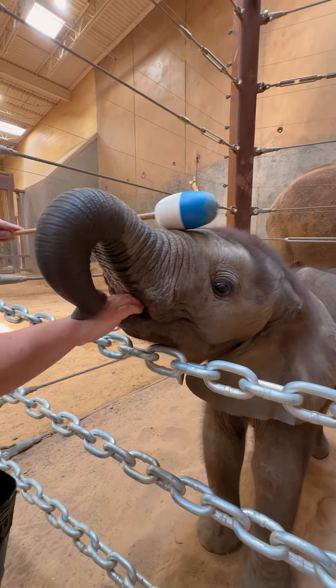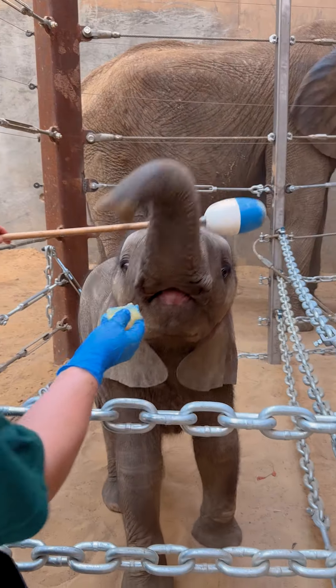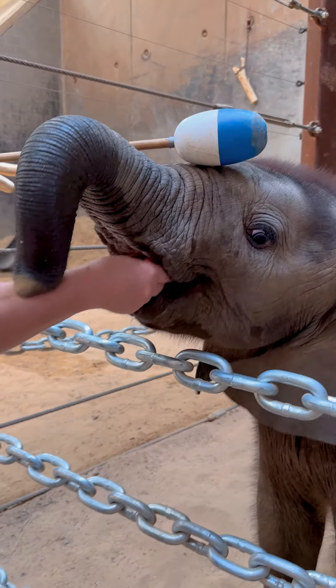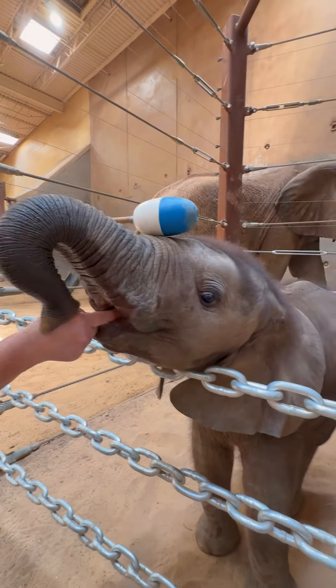Kirka's teeth have started to come in so we're excited to start trying out some other foods with her. She's mainly on mom's milk but we're trying some applesauce and some watermelon. The past week she's really liked some grape pieces, so it's been fun to try out some different foods with her.